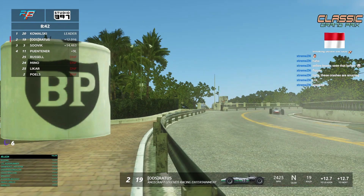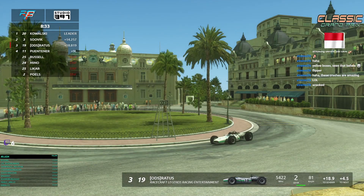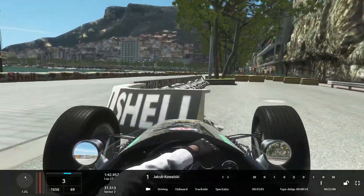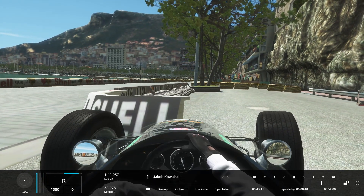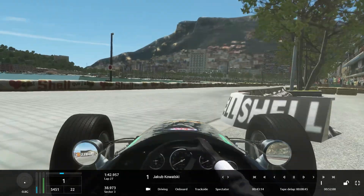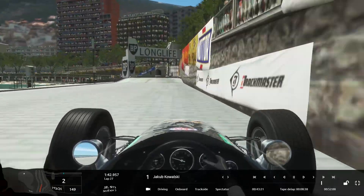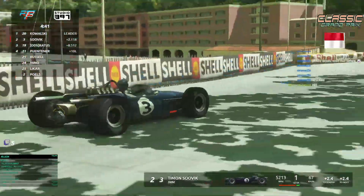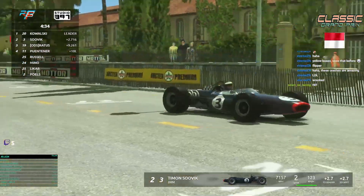Raiders spins with 8 minutes 50 to go and crashes a little into the wall. His car is slightly damaged. Both RCL racers — Kowalski and Raiders — now have damaged cars. Sovic in a pretty fresh BRM with a good rhythm tries to take advantage. Then Kowalski struggles in the chicane and bang — hits the wall! His engine cuts off. He has to restart and go again. The car is okay but the steering wheel is sideways. Sovic is now right behind Kowalski with five minutes left.